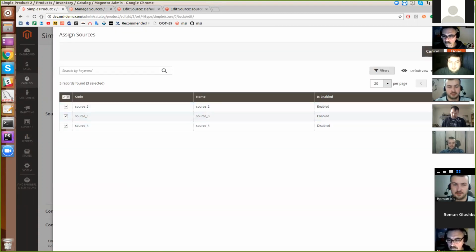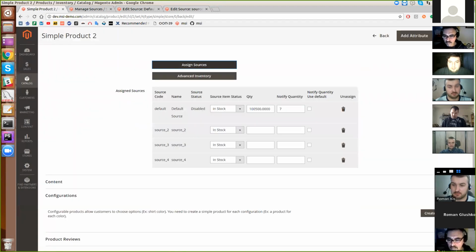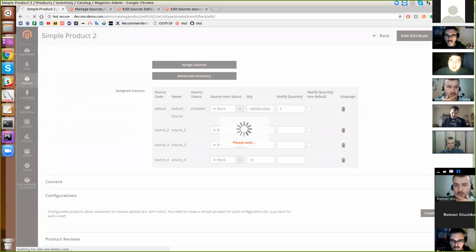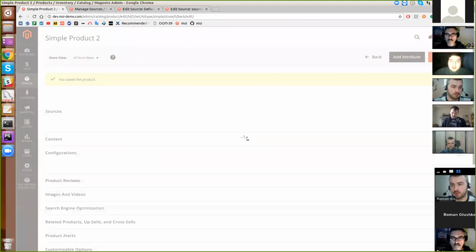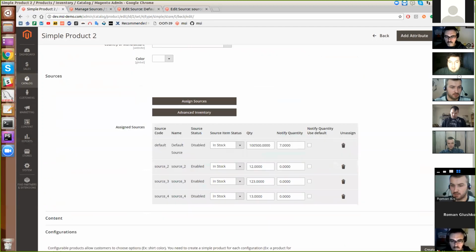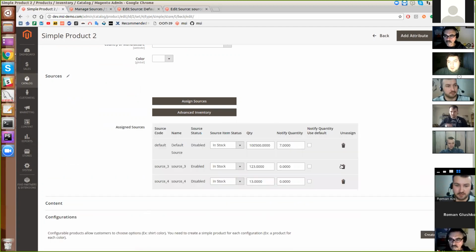Maybe it looks like you need to reload the page. Looks like it is a problem related to UI component dynamic rows. So if I saved, it worked with this quantity, but why didn't it work? So let's try again.